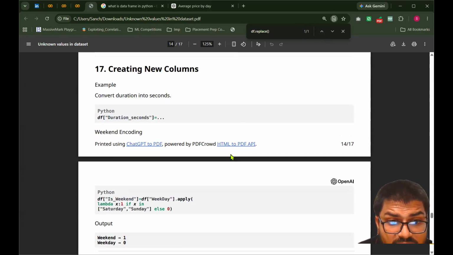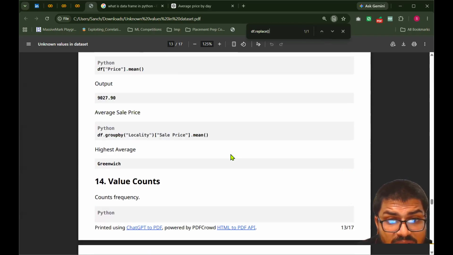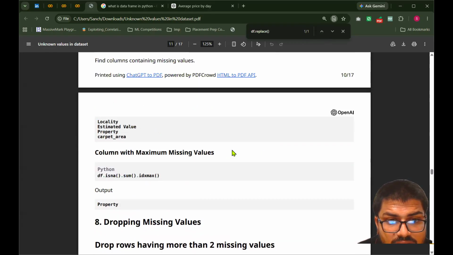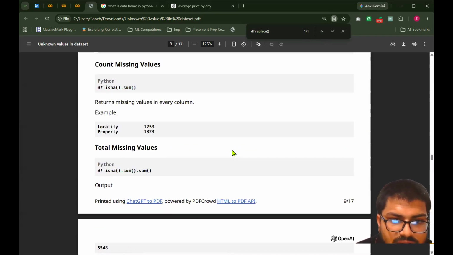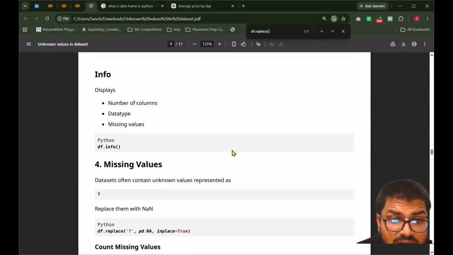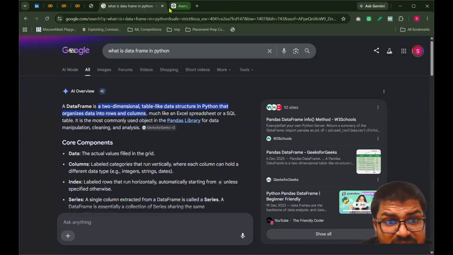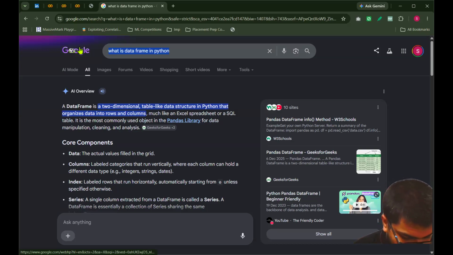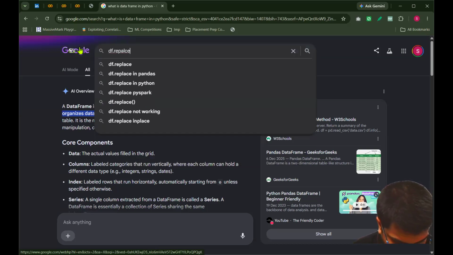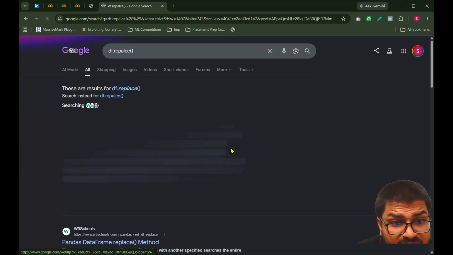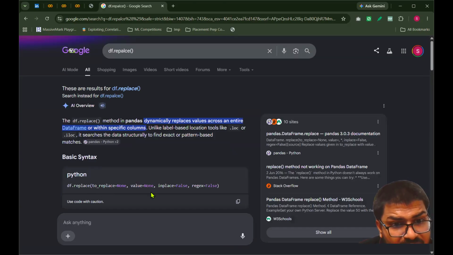We have dot replace. How will we replace? A function. Go with that, search. To replace value, right?